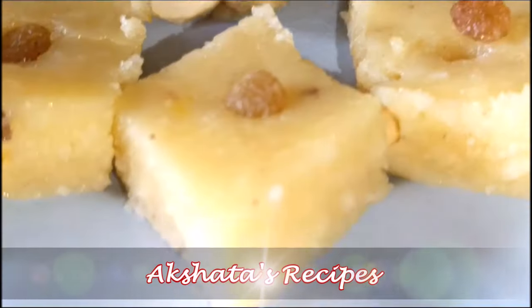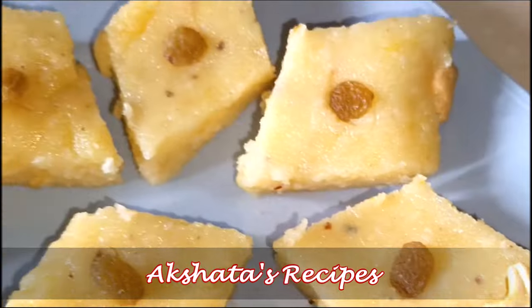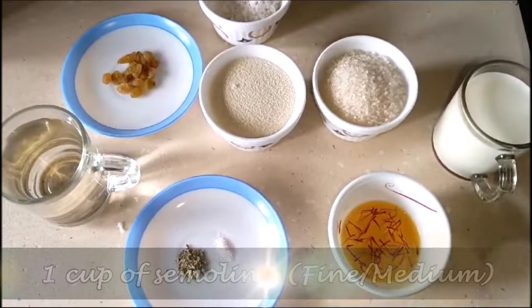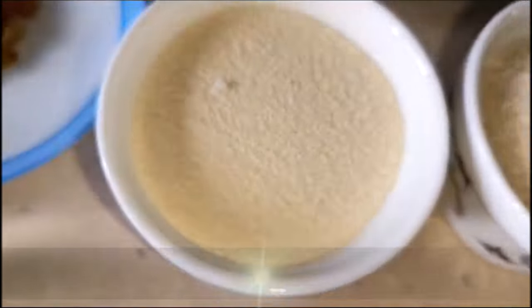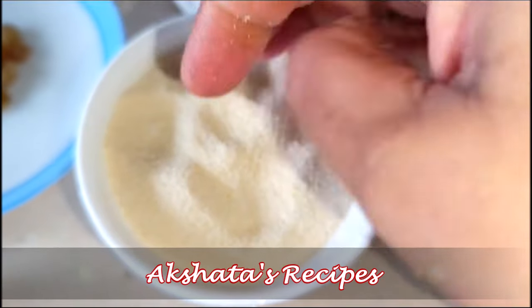Traditional Goan Sheero, very, very easy and super delicious. So let's go through the ingredients. We have few ingredients. So here I have 1 cup of semolina. Now either you use the fine semolina or the medium semolina. I prefer using the very fine semolina, but you can use the medium one too.